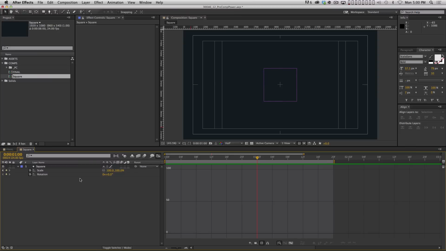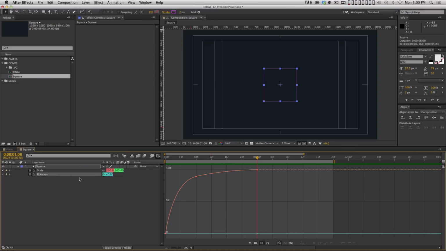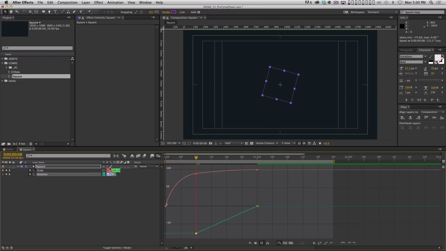Here's a cool trick. If I want to see where my scale keyframes are, but I want to work on my rotation curve, I'm just going to click this little button just to the left of the scale property. It looks like a little graph. If you click that, it'll keep that scale property on the graph for you. And so now I can see the rotation and the scale at the same time, so I can line up keyframes if I want. So I want that square to end at 0 degrees, but maybe here I want it to be rotated 90 degrees backwards that way.